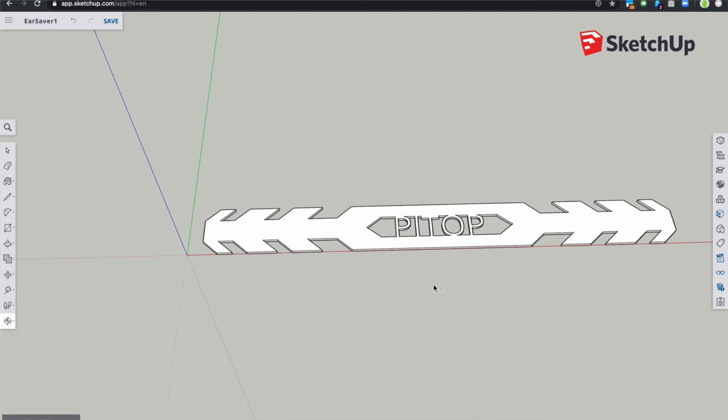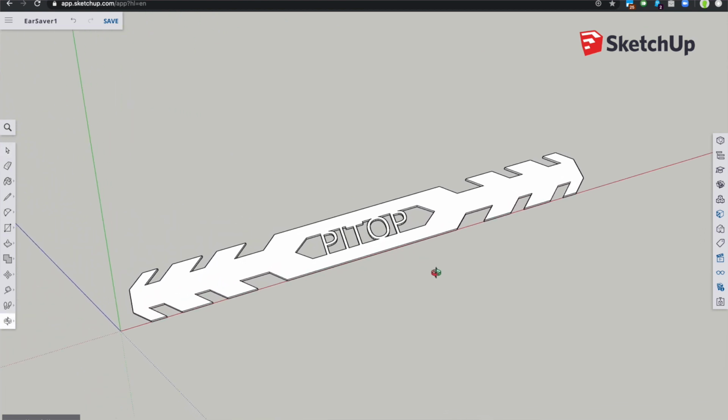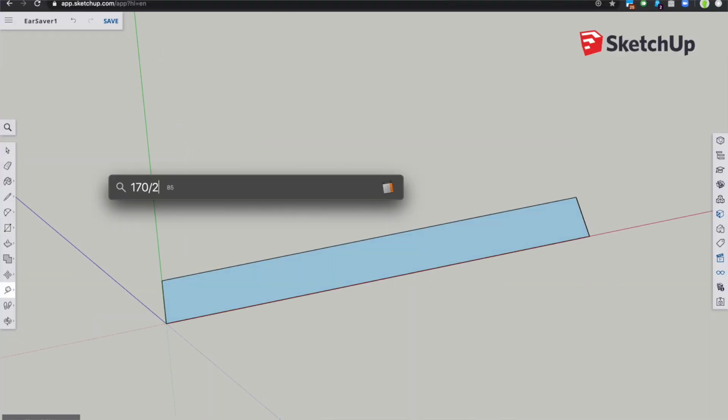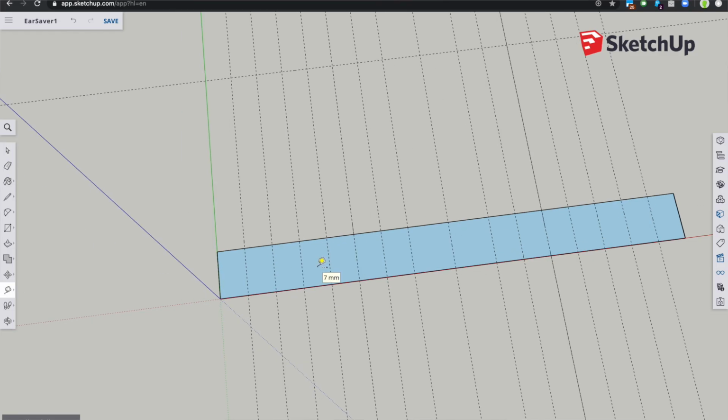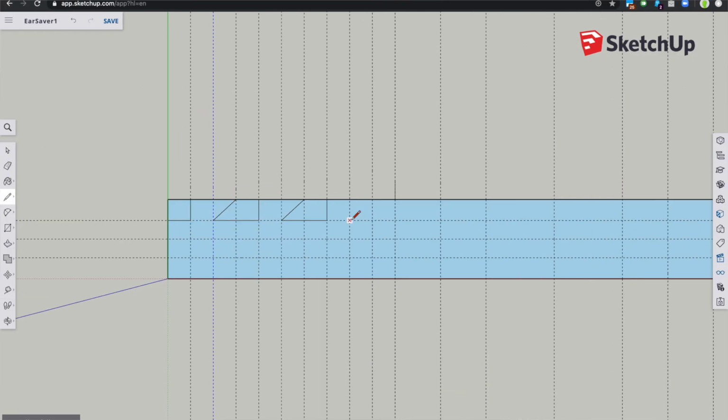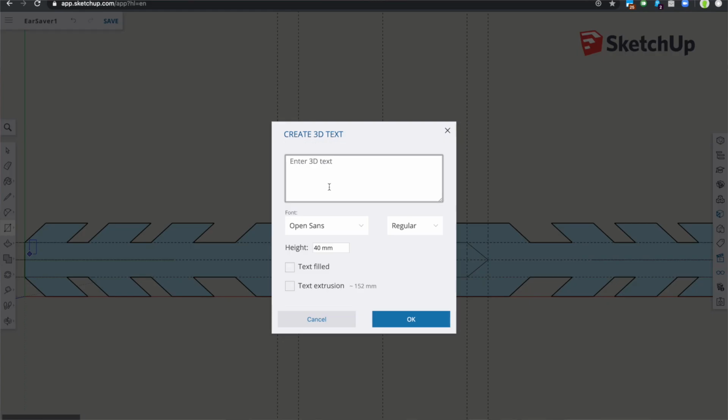This is a 3D model I threw together in about 10 minutes. It's a so-called ear saver, which is a simple device that makes wearing a face mask all day a little more comfortable by keeping the elastic straps off of the ears. It was quick and easy and painless to design, and it digitally represents something that I want to build in real life. Everything is to scale, and you can even throw in colors.